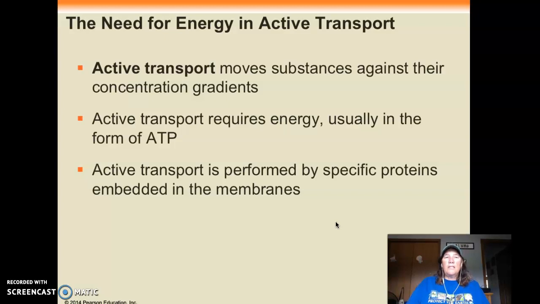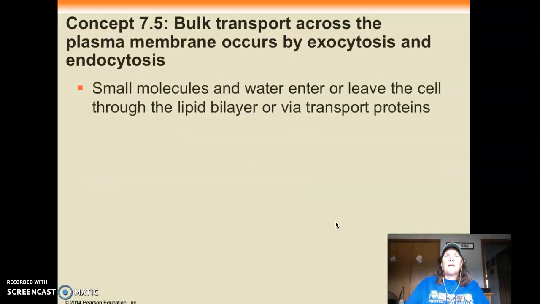So most of the time, they help things move across just using natural diffusion. But sometimes they need a little energy boost, to move maybe bigger things, or some things going against the gradient. You're going to have to use energy, and that's called active transport. Okay. When you have a lot of transport going on, sometimes they'll chomp things up. They have different things called exocytosis or endocytosis.